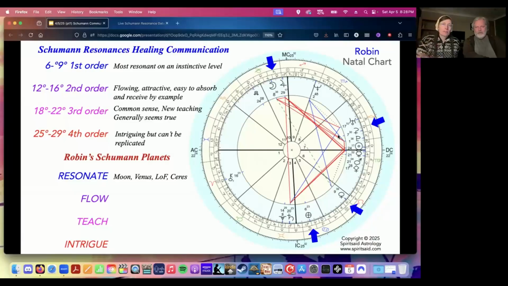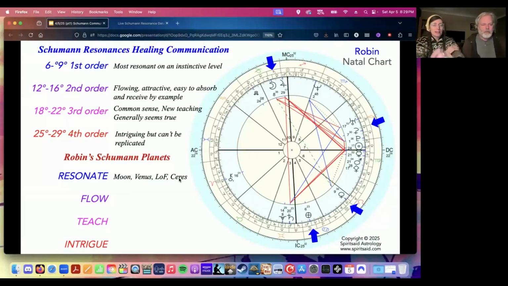So if I were giving advice to myself about how to communicate in a way that would really catch people's attention, or people would automatically vibe with me, I would say, well, you should be using your lunar energies. You should be communicating about emotion. You should use your Venus energies. You should be communicating about art or relationships. You should use your lot of fortune here. My lot of fortune's in Cancer, so that's like nurturing and healing. And you should be discussing nature. So my asteroid here, Ceres, is the connection with nature.